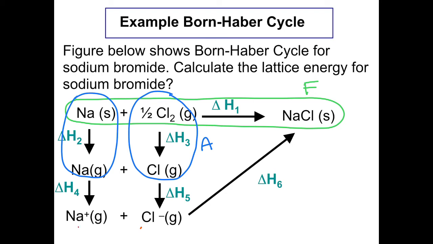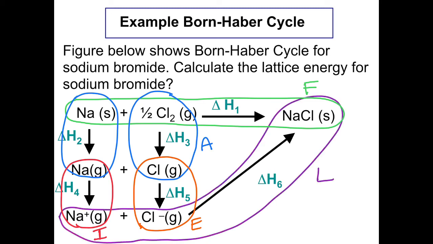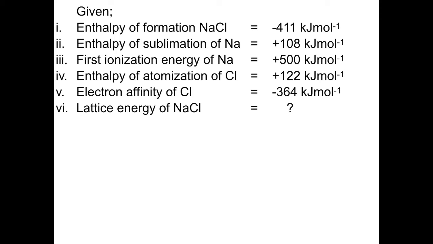Then the acronym I means ionization energy. This applies to Na. Na will ionize into Na+, and this is called ionization energy. While Cl will gain an electron and become Cl- in gas. This is called electron affinity. And lastly, we want to write the equation for lattice energy. Lattice energy means that the product is 1 mole of solid compound, which is NaCl, and the reactants are Na+ gas plus Cl- gas. This is lattice energy. That's how you construct an energy cycle diagram.